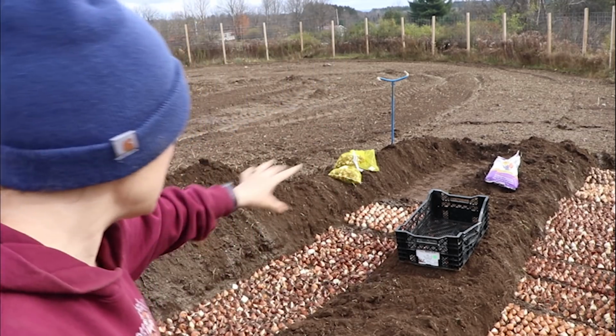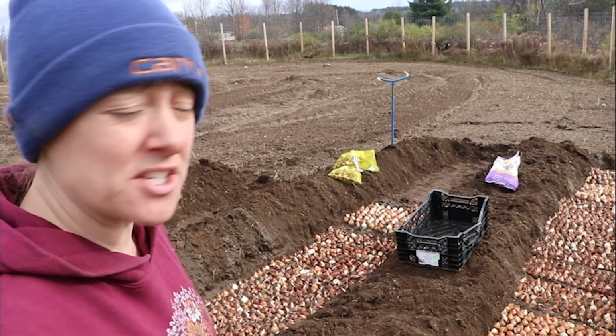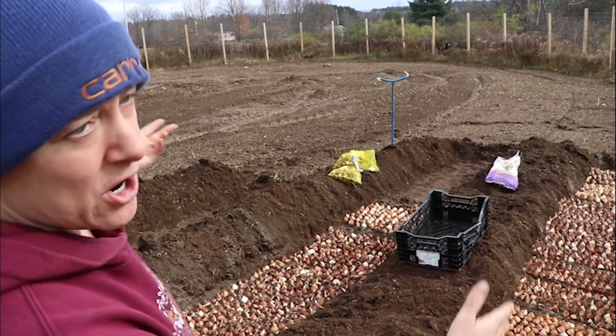That was amazing. So I'm gonna go ahead and finish off this second row where we left off, and then I started digging out the third row, and then on the end I'm gonna do one the opposite way to kind of keep this just a nice square area.